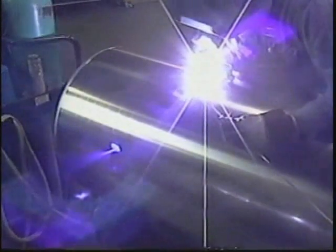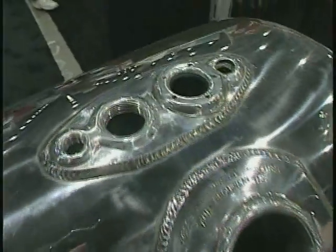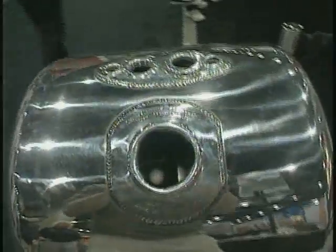We do. We not only build for the OEM replacement situation where somebody needs to replace a tank that they've got, but if they also have a custom need where they're stretching the frame or they're shortening something up, adding an auxiliary power unit, they need the tank smaller, they want the fuel neck in a different spot, that's something we can do, because every tank is really tailor-made for that individual person when they call. You can't do that if you call and get an OEM tank.